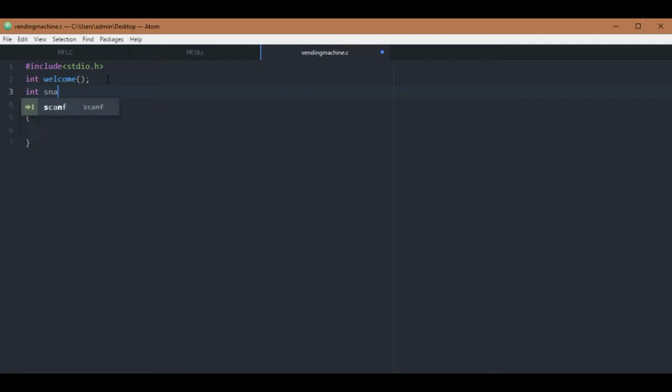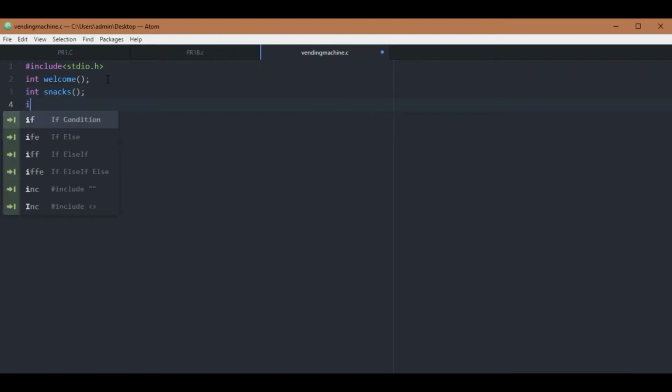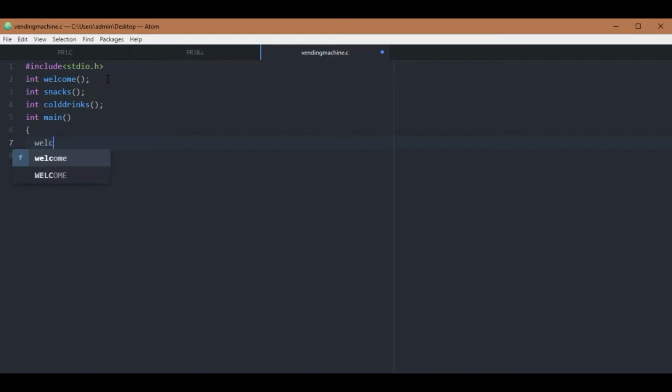The second one will be a snacks function, so it can provide us snacks. And the third one will be our cold drinks function, in case someone wants to choose cold drinks. So first, in the main function, I am going to call the welcome function so that it can print a welcome message.